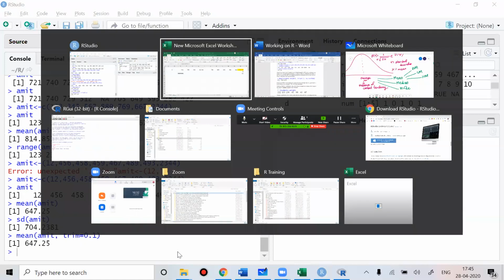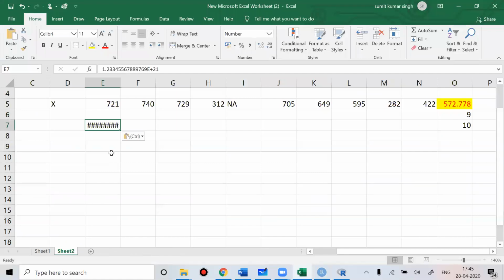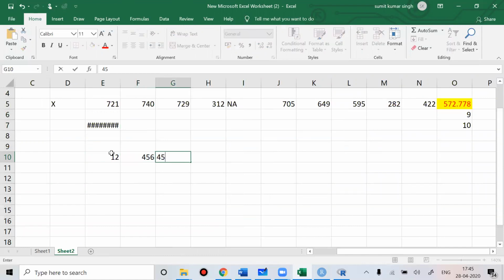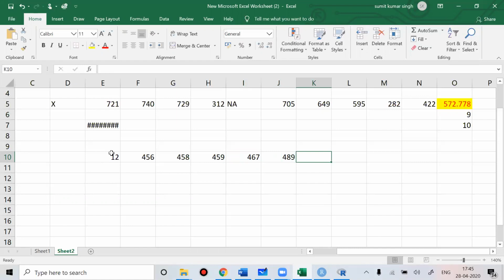let me write these values in Excel. Suppose your values are 12, 456, 458, 459, 467, 489, 493, and then 2344.